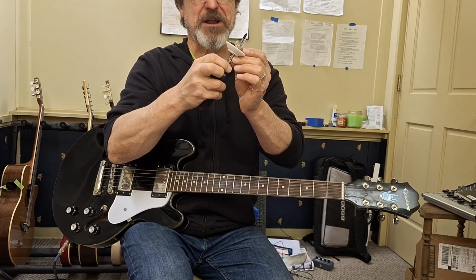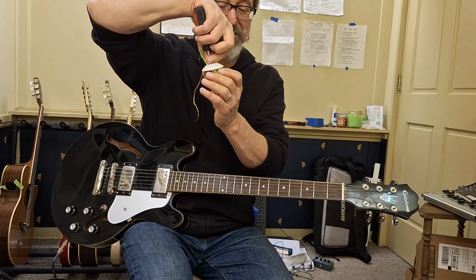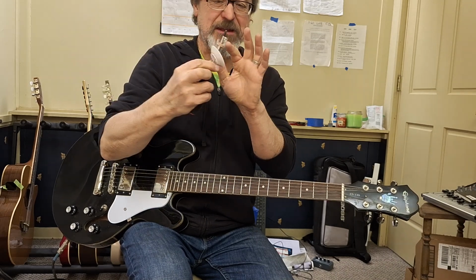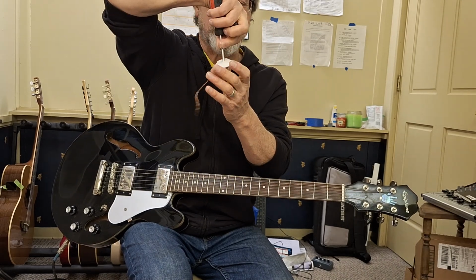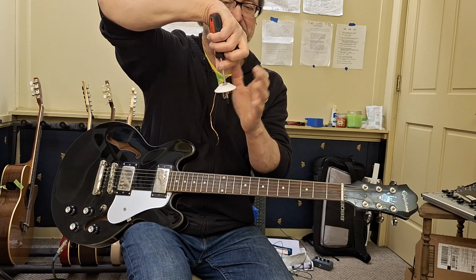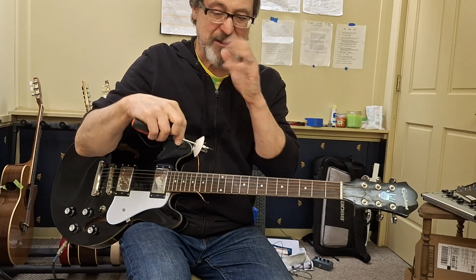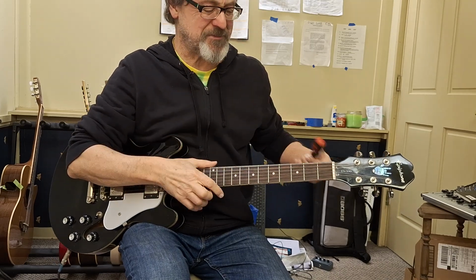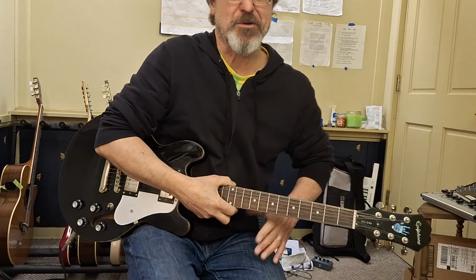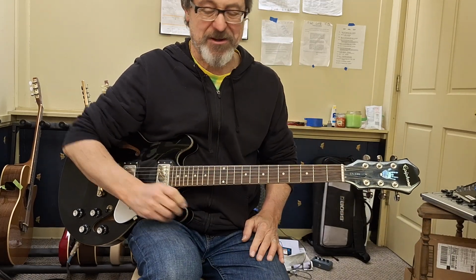What I had to do was get this to hold the jack so I could get it to feed through the plate. I had to grab it with this screwdriver. I was able to get the plate over it, and then I could get the nut started. Once I had the nut started, everything was easy. I pulled the screwdriver out, I could tighten it up, and everything was fine. So it was kind of an unusual repair. It was a mechanical repair, really didn't involve any electronics, but some repairs on guitars are mechanical.